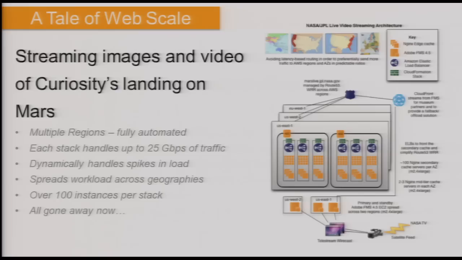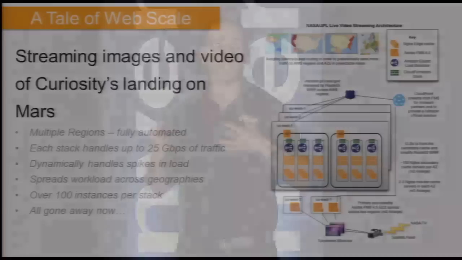And so the interesting part of the story here is that you had this unpredictable audience around the world of people with different interests and different reasons for wanting to watch this who needed to see this in real time. And so the architecture that was used at NASA JPL allowed them to build highly scalable stacks that were essentially stateless, and we'll talk about that shortly, but essentially were able to deliver the same experience wherever they needed to geographically, but were very large in terms of their scale. They could deliver 25 megabits per second of throughput per stack, could be called upon on demand when needed, and what I think is particularly cool is they don't exist anymore because they're not needed anymore. So the experience that we all had was a successful experience, was a rewarding experience, was an easy-to-watch experience, irrespective of what was happening at the back end.